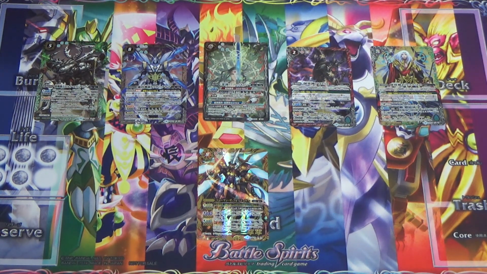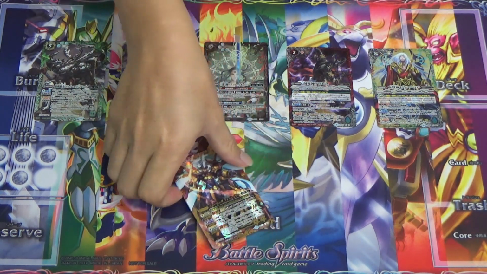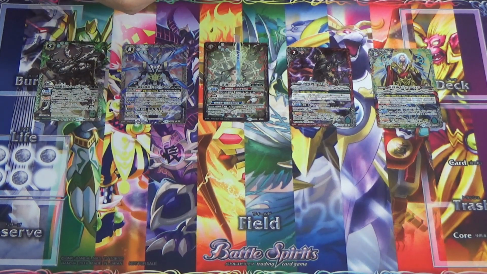Okay, so before we move on to the double X rare, why don't we look at the campaign rare first at this moment. So the campaign rare right now we have in our hand over here is something from BS50. It's also an X rare 04. So it's Realman the Formula.